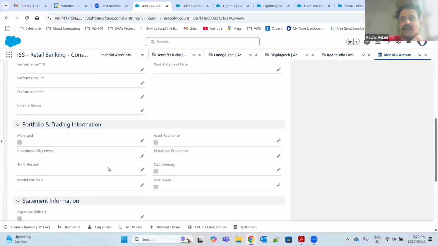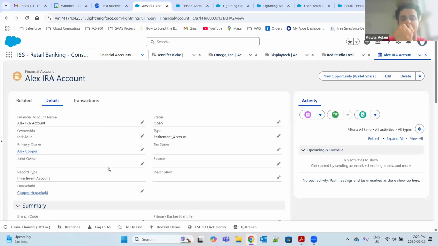So this kind of information is stored in the financial accounts, and this data can be updated from the backend system. And I think we need to restrict these updates from happening over here, so that all the updates happen from the backend and nothing gets updated from here.